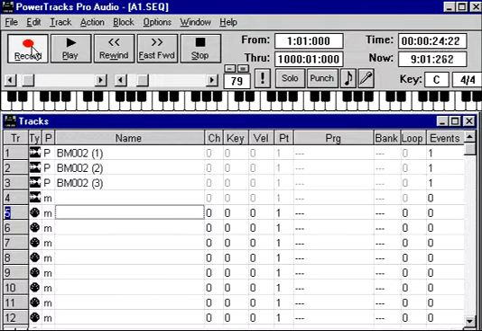It's recording this guitar information that we're playing. And at the end of this take, this will add to our other tracks, just like any other track.